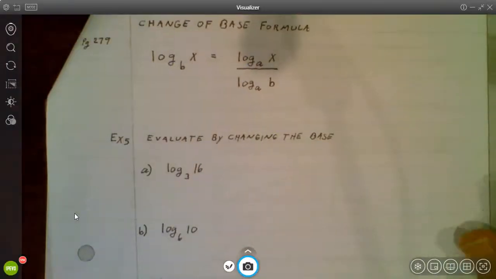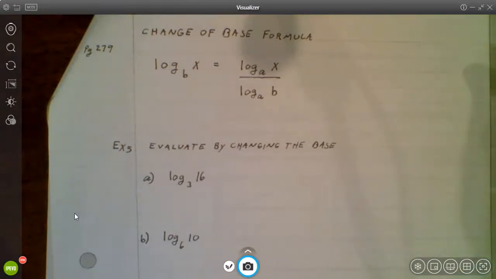All right, change of base formula. Kind of a couple purposes for the change of base formula. One was a calculator issue that we were using, but there is other purposes to doing this because a lot of calculators now can do things beyond a log base of 10. And I'll show you that on mine here in a second. I think I showed that in a previous video anyway, but we'll take a look at that. But the general rule for change of base formula is if I have log base b of x, one of the things I'm allowed to do is separate this into 2 separate logs.